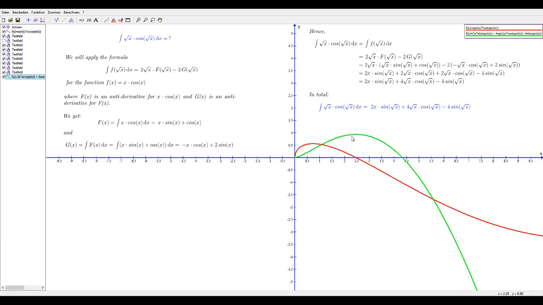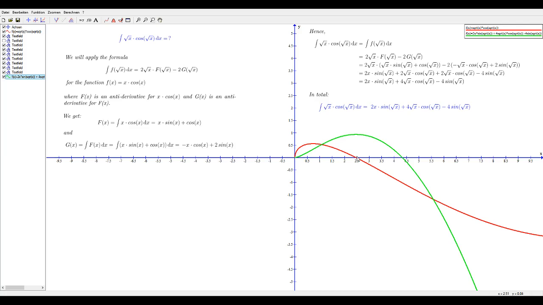I mean, it already looks like it makes sense. This green function, which is this huge term here to the right, has an extreme value, a maximum, at roughly 2.5. And this is exactly where square root of x times cosine of square root of x has a root, right? The square root of x times the cosine of square root of x has a root at pi over 2 squared, which is just pi squared divided by 4. And I mean, pi squared is almost equal to 10, and so pi squared divided by 4 is almost equal to 2.5, and that's where this root is, and that's also where this extreme value is. And it just makes sense.